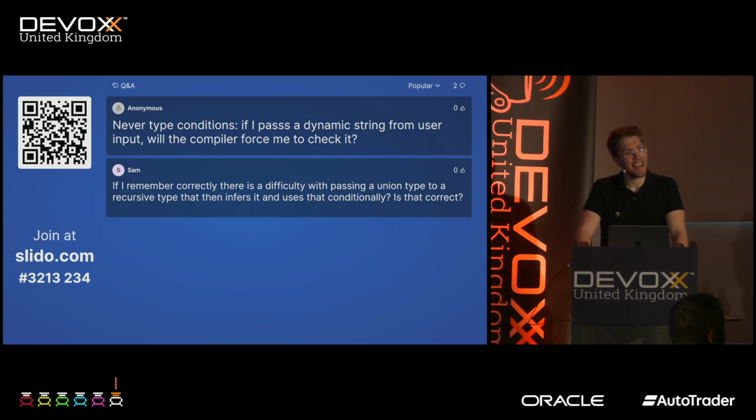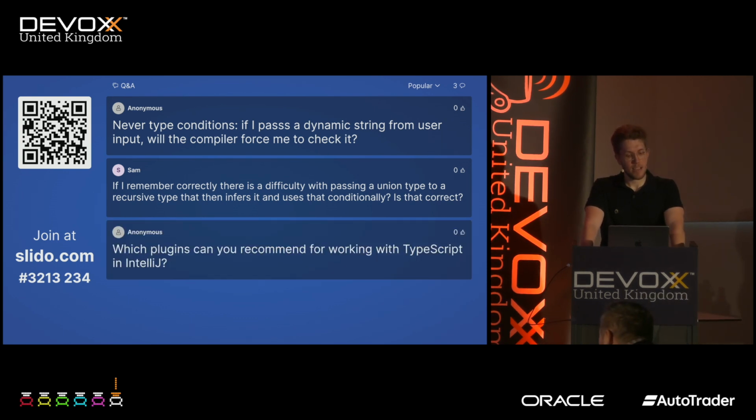Sorry, it's my question. It's something I came across while deep diving into a library called React Hook Form, which had a deeply nested path in recursive types. And if I remember correctly, they had to use some funky syntax extending any to expand the union type so that it would work through the recursion properly. I just wondered if you'd come across that, and the syntax to extend any to spread the union type seems not very nice.